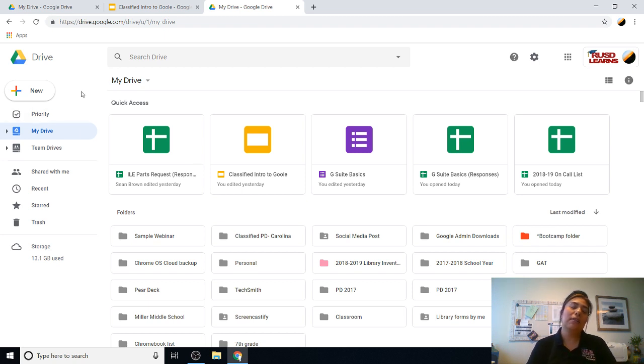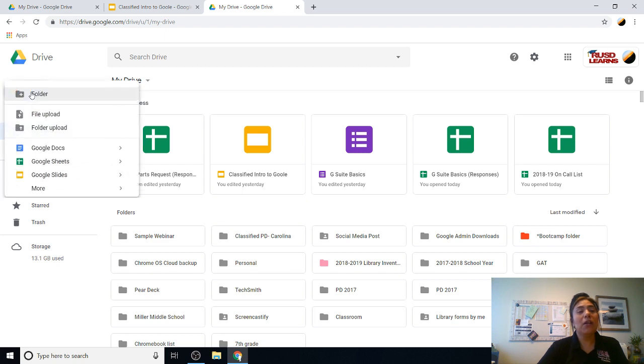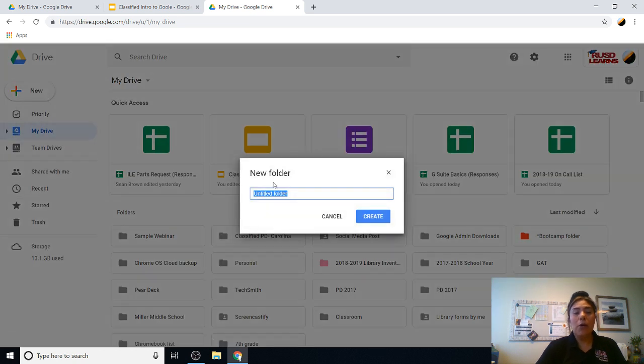One thing that I know, the end of the year, school year is really almost here, and one way to organize this drive is by creating folders. So do you remember that new button that I showed you there? So I'm going to go ahead and click new, and I'm going to go ahead and click new folder. What this is going to do, it's going to create a folder and you can put documents in it. So it's a good way of organizing yourself throughout the school year, at the beginning of the year and the end of the school year. So here I'm just going to do test folder 1. Okay, I'm going to create it.